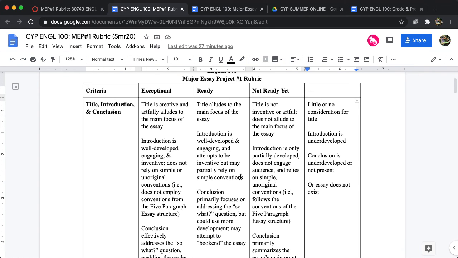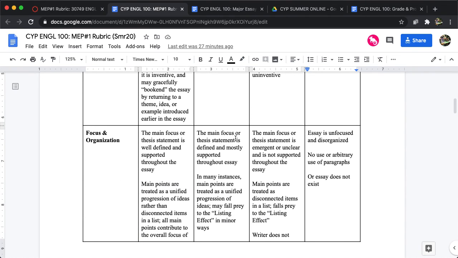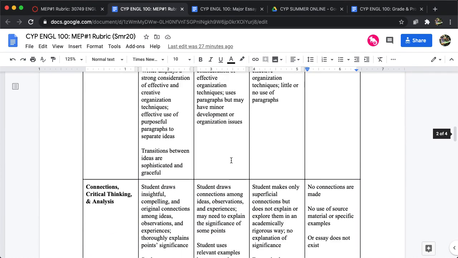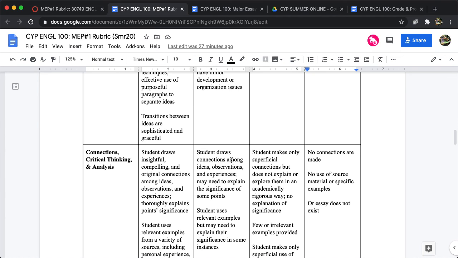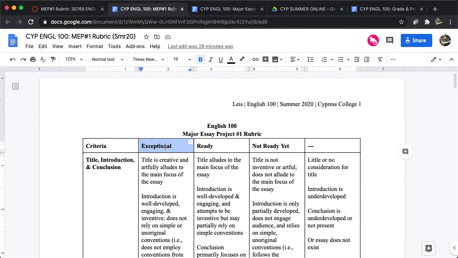Okay, if you have any questions about these things, please let me know. I understand that this can be a little overwhelming, and I get that, and maybe most of us or some of us might not be really familiar with using rubrics. So I'm happy to address questions. You can stop in, talk to me during our virtual office hours on Tuesday from 10 to 11, or if you'd like to talk to me through Messenger on Canvas, you can do so, or we could even set up an individual Zoom meeting if you'd like. So just let me know, y'all. But we're aiming for exceptional, right? Aiming for exceptional. Okay. Happy writing, everybody.